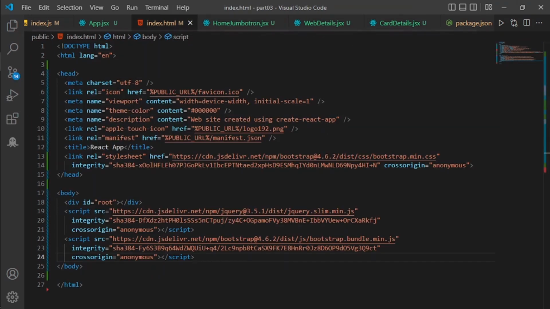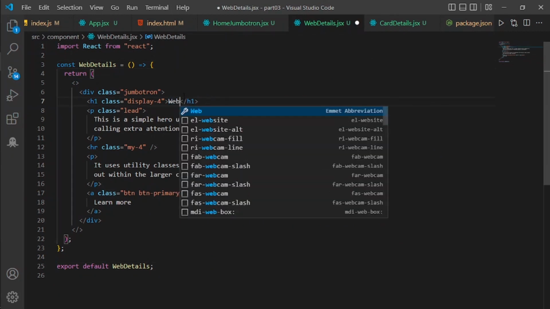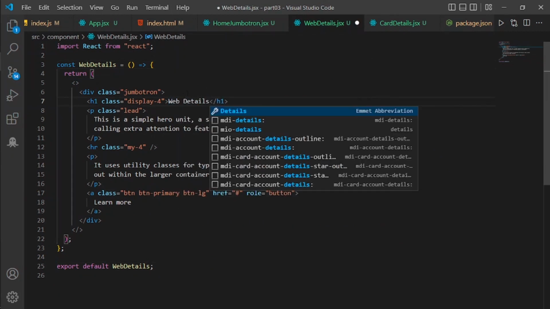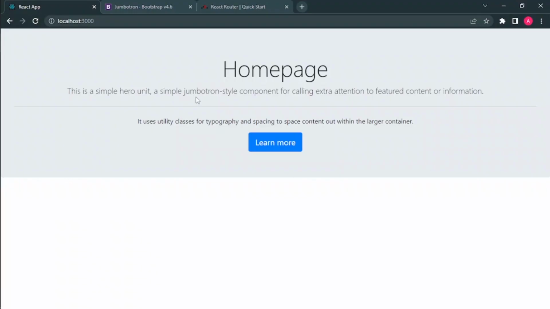And let's check it out first. But first I will change it to web details for making a difference, because if the function is working or not working, we can't see it because the value is the same. This one is going to be cart details. Let's see in the website and test it out.